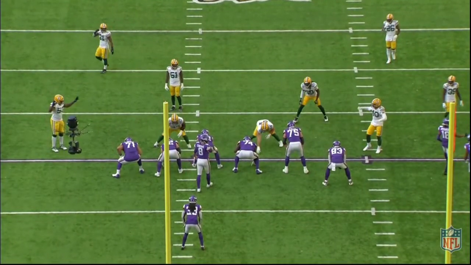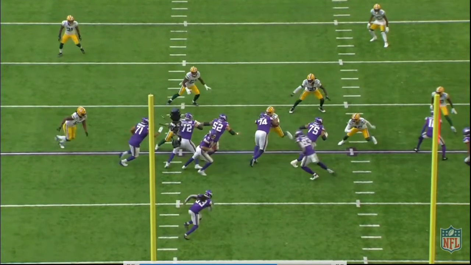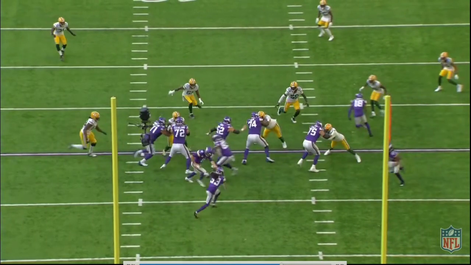We can see in this picture here, two high. And this one we'll take a little slowly from this angle. So this is two high, this is pre-snap. Cousins looks up, he sees the two high. Now this is where the spinning of the safeties post-snap comes in. Okay, we got right here. It's a good place to stop.